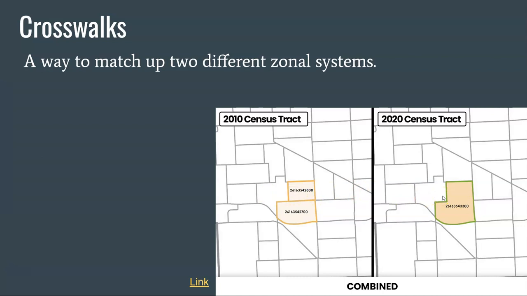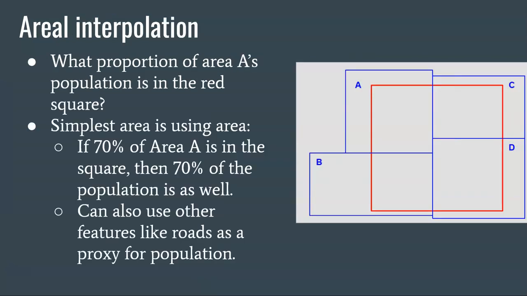to 2020. Often this is done through what's called areal interpolation, and that is to say, imagine that we have zonal system blue, A, B, C, and D, and we want to take this population and calculate the population of this red square, which is some kind of different zonal system. Say we're comparing zip codes and census tracts, right? Something like that. What we would do would be, for instance, if 70% of this A square is inside the red square, we would multiply the population of area A by 0.7 and then say that was the population that falls in this overlap between the red square and the blue square A.